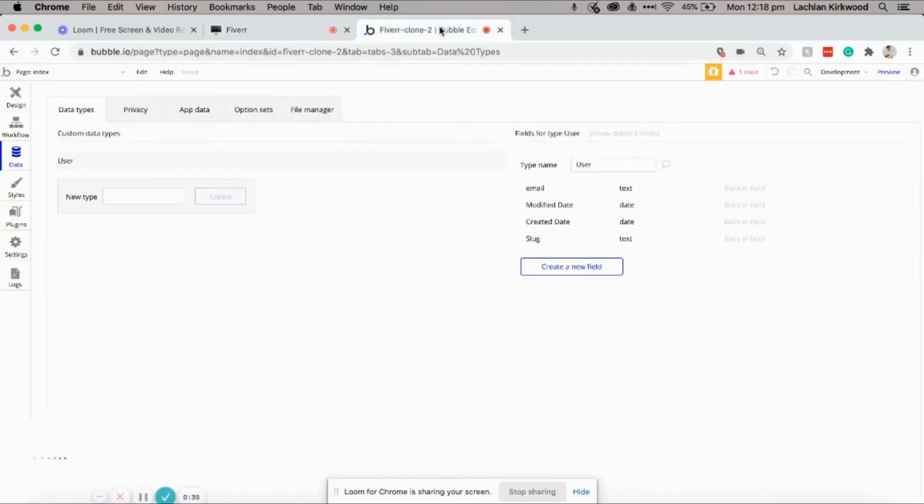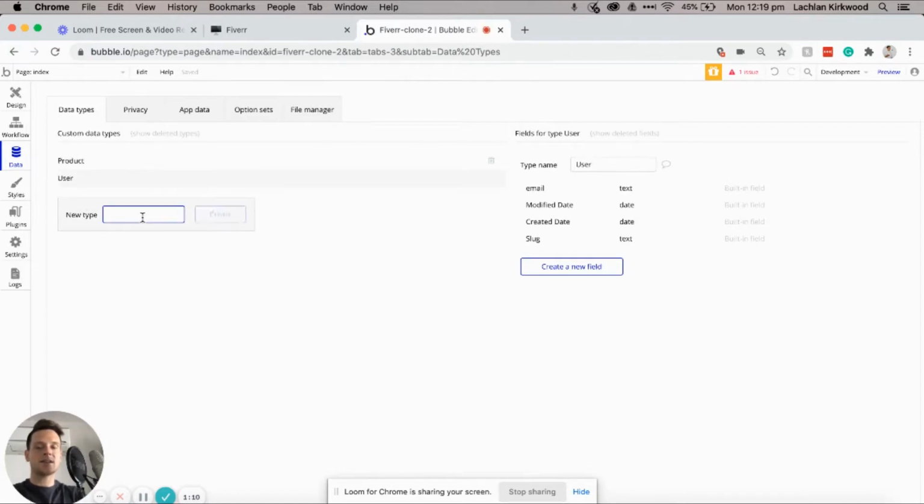So if we head over into our Bubble editor, we'll head into the data tab, and you can see that the user data type already exists within an editor as that comes pre-built through Bubble itself. What we'll need to do then is go ahead and add in the different data types first before we then expand out the data fields that lie within those. So as you saw in my Notion doc before, there was a data type for product and also a data type for reviews. Now within these, we can go ahead and start adding in the data fields within those.